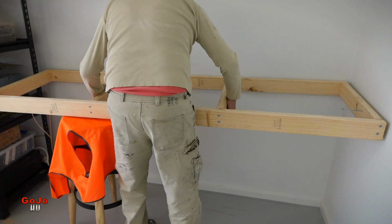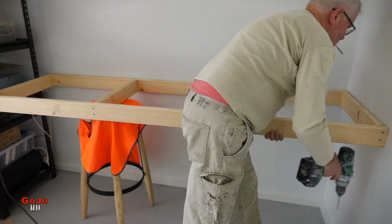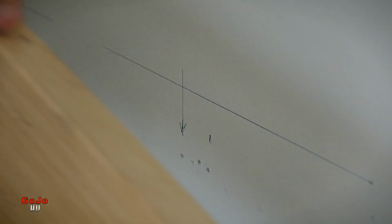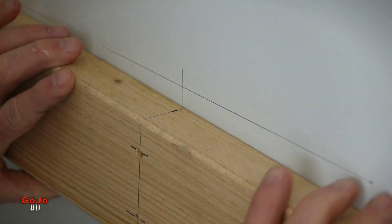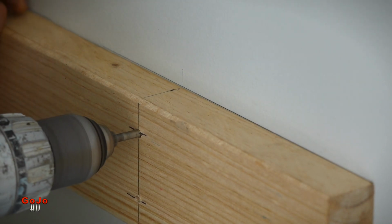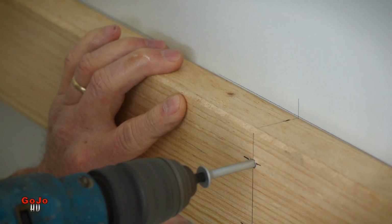Once the frame is all fixed off, it's a matter of lifting it up into place. In my case, I have the convenience of having an adjustable bar stool, so it's going to support one end while I screw off the other. I'll make it all nice and level with the marks on the wall that I've already put in place.